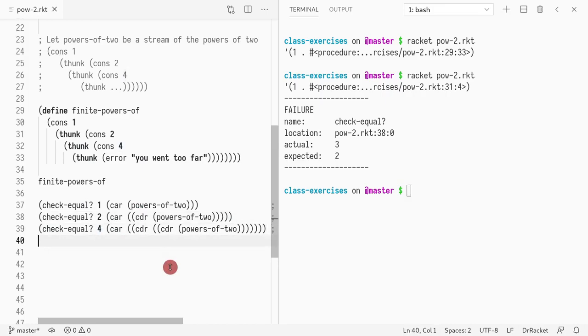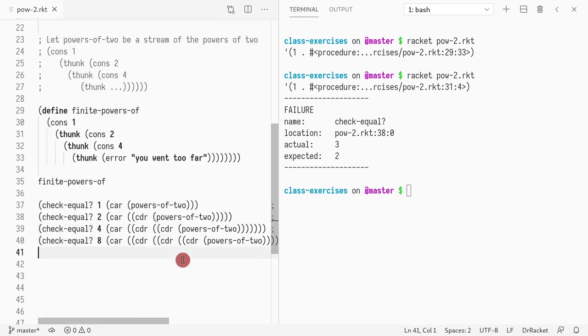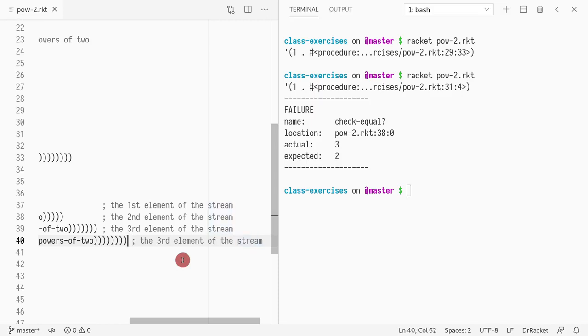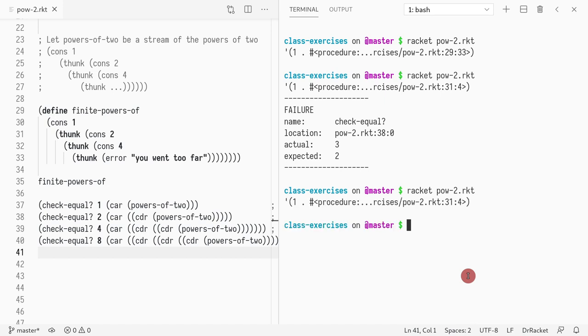And if I wanted to obtain 8, I would have to do CDR 2 times, right? Oh, I think I'm missing parentheses. Okay, so it worked as well.